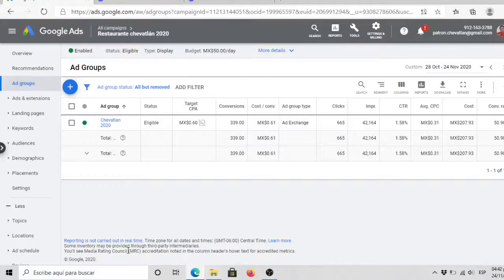For me, it is important when these advertisements appear on digital newspapers and magazines, because there people are immersed in reading.